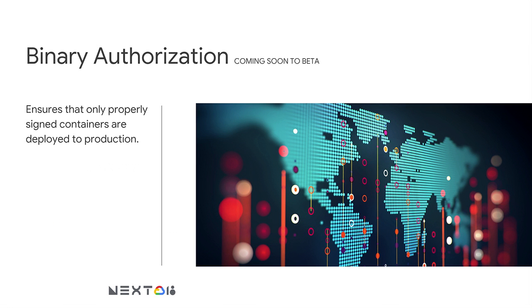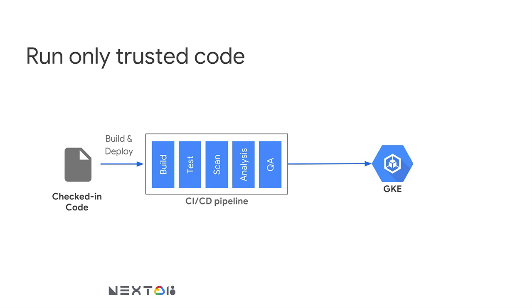Now, that is where binary authorization comes into play. Binary authorization makes sure that only properly signed containers are deployed to the Kubernetes Engine. It gives you a tool to define policies around what can be deployed, in addition to who can deploy, addressing the weakness in account-based deployment control mechanisms. So let's take a look at how it works.